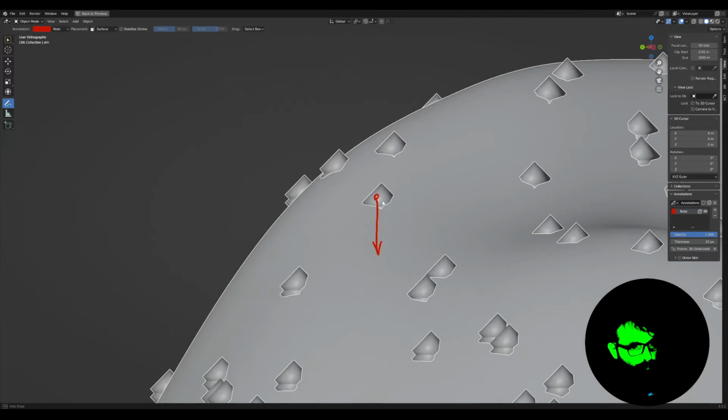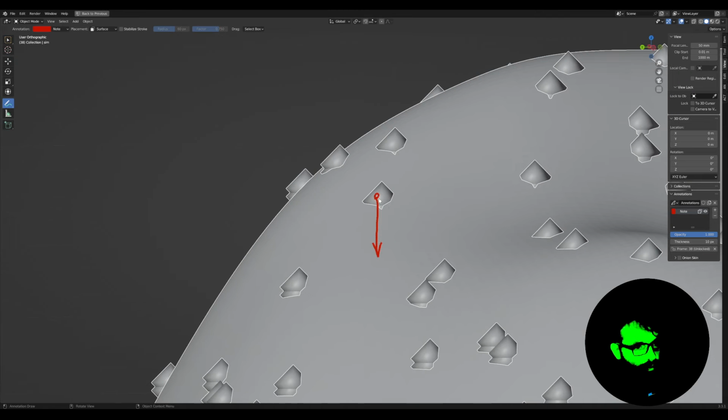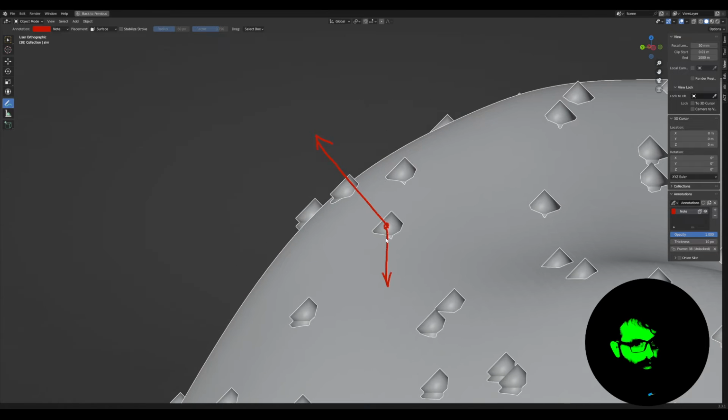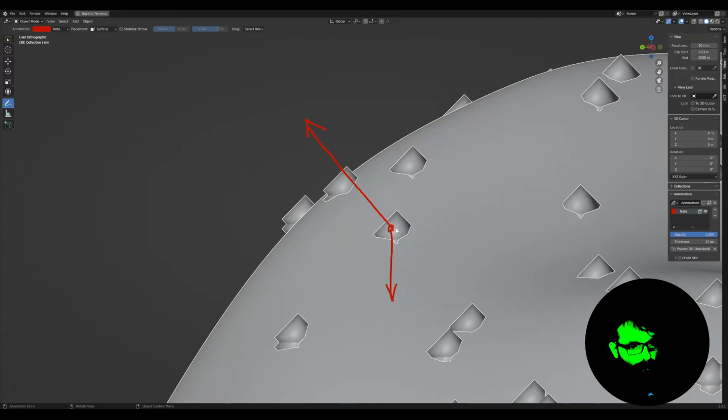So the normal for this point here should point maybe in this direction here. And then I thought I should create a cross product out of it.